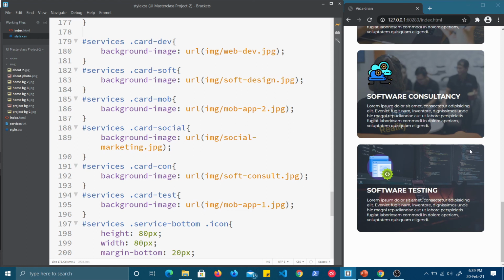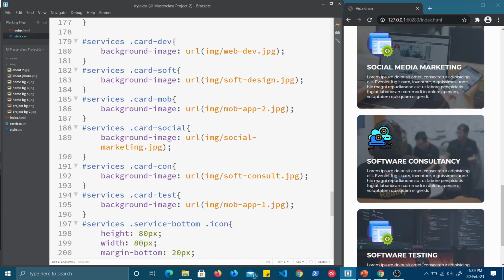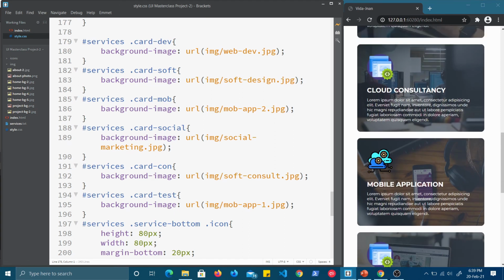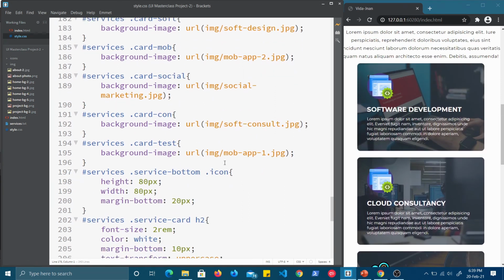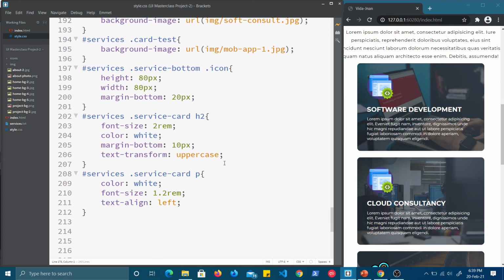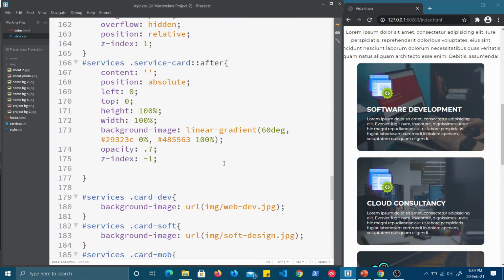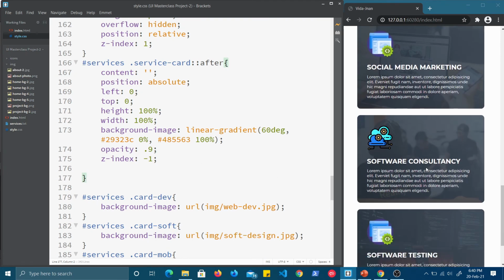I think background images are not proper. My selection of background image is not good, I hope, because it is not looking the way I wanted it. Let me change the opacity and let us see whether it will have any effect. Yeah, or rather instead of it, let us have 9. Yeah, now it is looking better, correct.